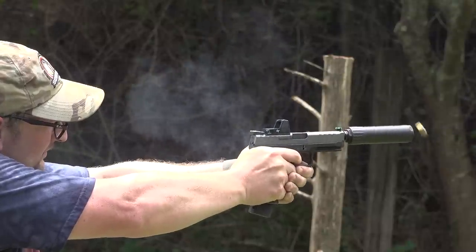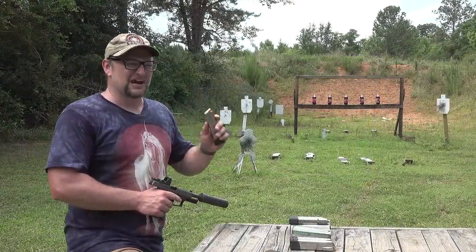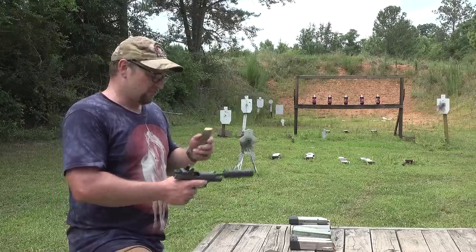This time, we're gonna run some subs. We've got some Remington subsonic ammunition. This has a published velocity of 945 feet per second. Let's see how this works in the Hux Works suppressor here.